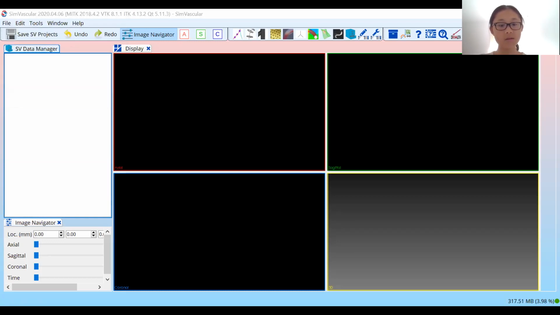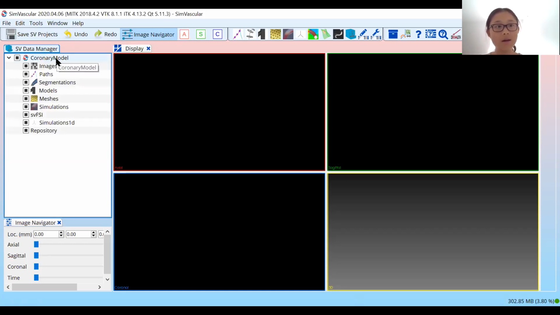The pop-up is here. For your project name, you can name it whatever you'd like, but we recommend naming it after whatever you're trying to model. So you can name this coronary model. And just as a general guideline, you usually don't want to include any special characters in your naming because it might produce an error in the system. So we have our coronary model project here on the left-hand side.